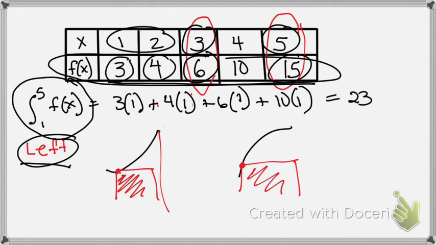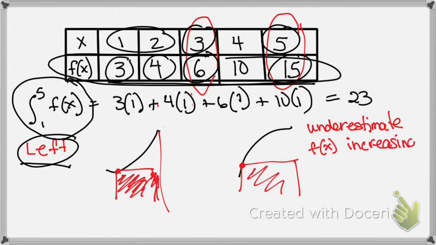So when it comes to left or right Riemann sums, quickly sketch the curve, whether it's increasing or decreasing. Then look at it. Don't memorize all 4 options, just look at it. You don't have to put that on the paper or anything. They're not going to look at it anyway. Since it was a left Riemann sum, this is an underestimate, and you have to say that it's because f of x is increasing. That's how you justify a Riemann sum.